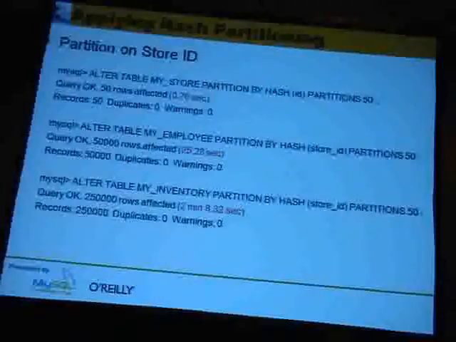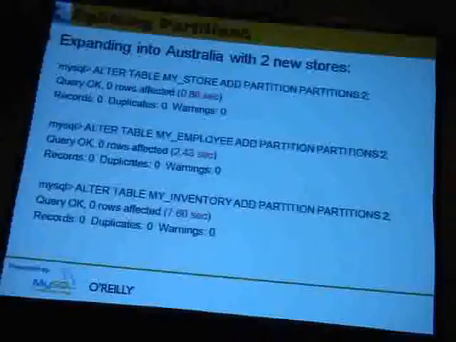What will you do when they have a new store? Great segue, we're going to go right into that. Oh my gosh, we're growing. Let's expand into Australia. So we got 2 new stores. Now we're just going to add partitions, and actually we're going to add 2 partitions because we know beforehand we're going to add 2 stores, and I only want 1 store per partition. So I'm going to alter my table and add 2 partitions. Now I don't know if any is Brian Anchor in here. No? I'm not sure if anybody knows.